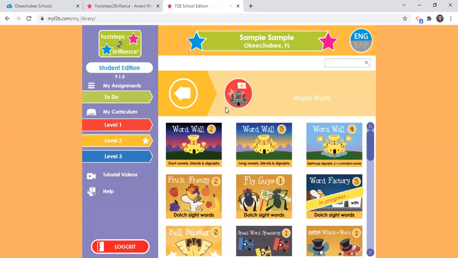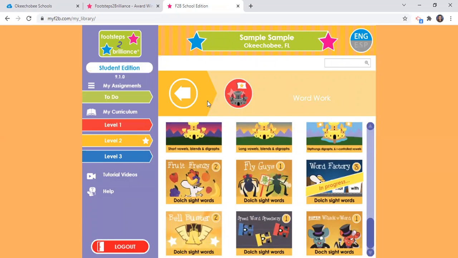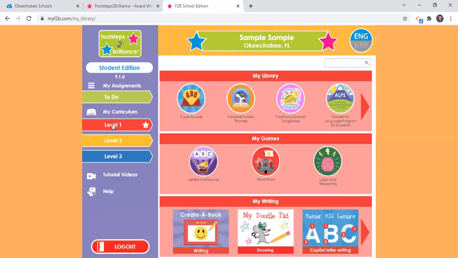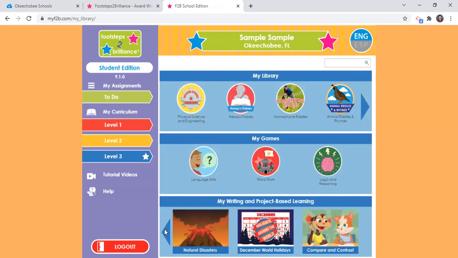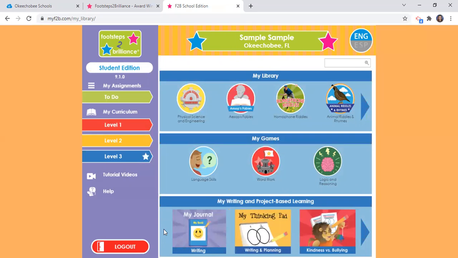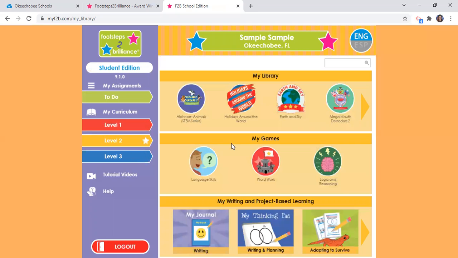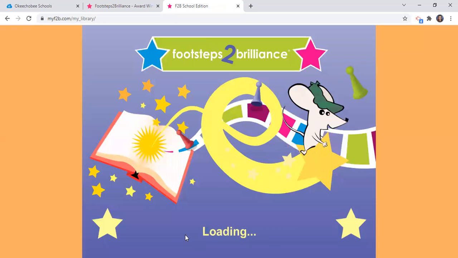And if they are wanting to play something different, there's lots of different games to choose from. And as I said before, these levels come from different grade levels. So level 1 is K-1. Those games are going to be easier than the games that you might find in level 3. All right. They also have some social emotional lessons like kindness versus bullying. And then they even have where you can compare and contrast. And they have where you can write your own book. It's called the Student's Journal.